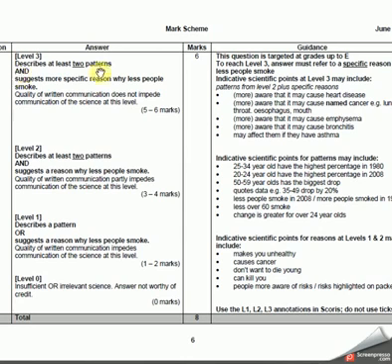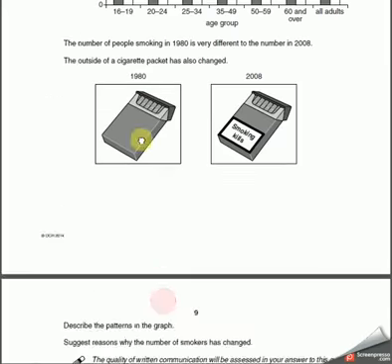For level 3, 2 patterns again, but suggest more specific reasons why fewer people smoke. We've basically already done that, haven't we? We've talked about the drop in the data, and how more people are aware of heart disease and cancer, but it says named cancer. You can't just say cancer. It's got to be named cancer, like lungs, esophagus and mouth, aware that it causes emphysema, bronchitis, and other smoking-related illnesses. We've done that for 6 marks. We've suggested 2 patterns and reasons why. So that was that.